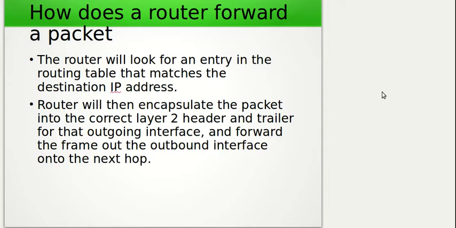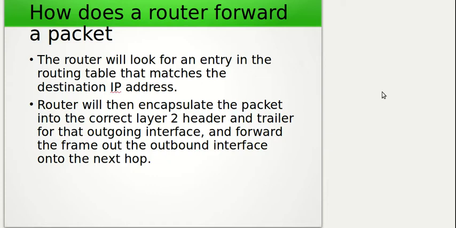It's going to consider that as a match for the packet, because that is the most specific route that matches the packet, and the range of IP addresses covered in that route, covered in that destination network, includes the destination IP address. So then it's going to consider to have found a match, and it's going to forward that packet out of the correct interface to the correct next hop. But before it does that, it's going to re-encapsulate the packet in a layer 2 header and trailer and forward it out the correct interface to the correct destination device, to the correct next hop device.